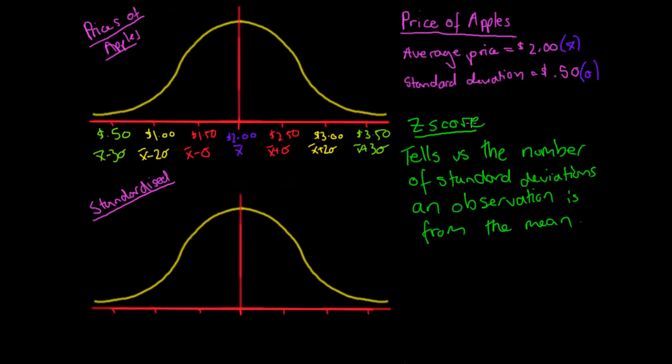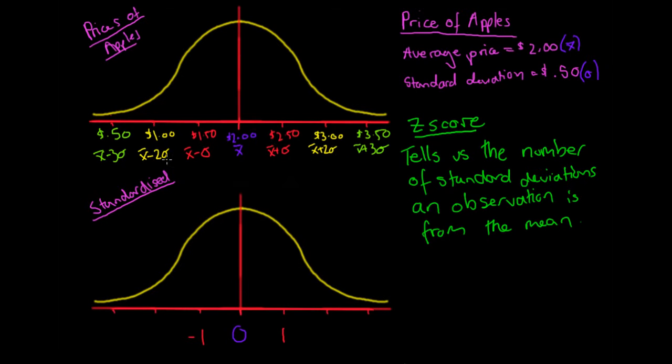So we know that the z-score tells us the number of standard deviations an observation is from the mean. So it's pretty simple to work out the z-scores for these first numbers, which I've drawn up here. For this $2, it's at the mean, so there's no deviation from the mean, so the z-score will be 0. For this 1 standard deviation away observation, it's positive 1 standard deviation away, so the z-score will be 1. For this negative standard deviation, it will just be the opposite, so it's going to be negative 1.